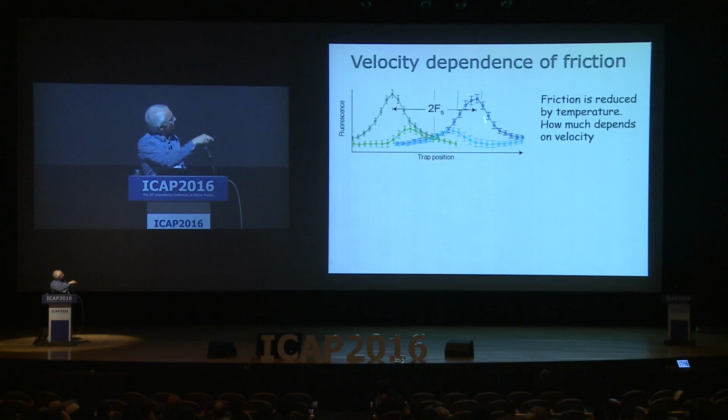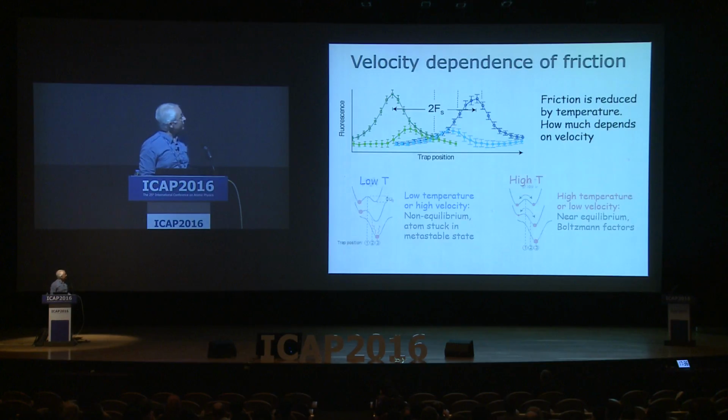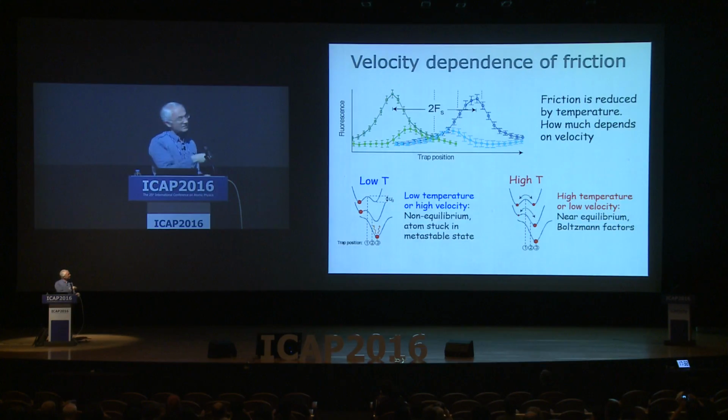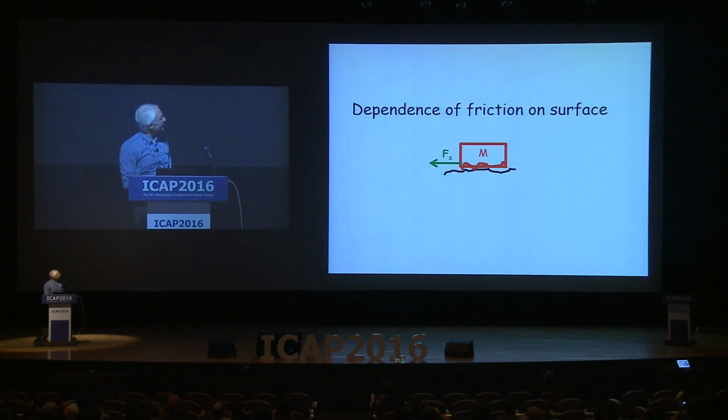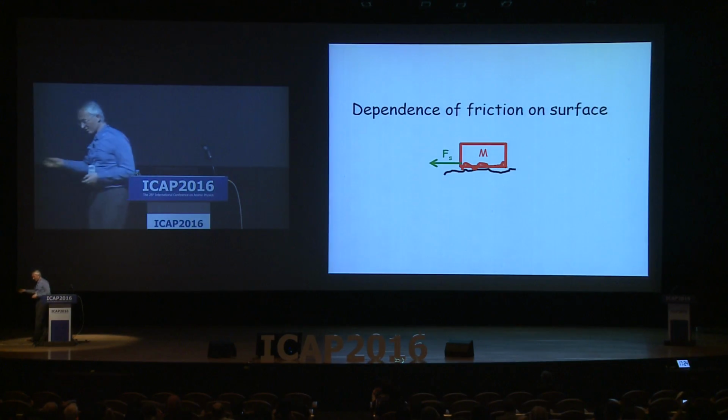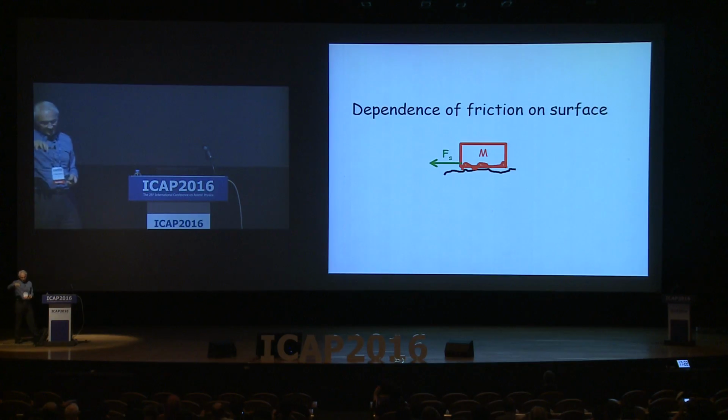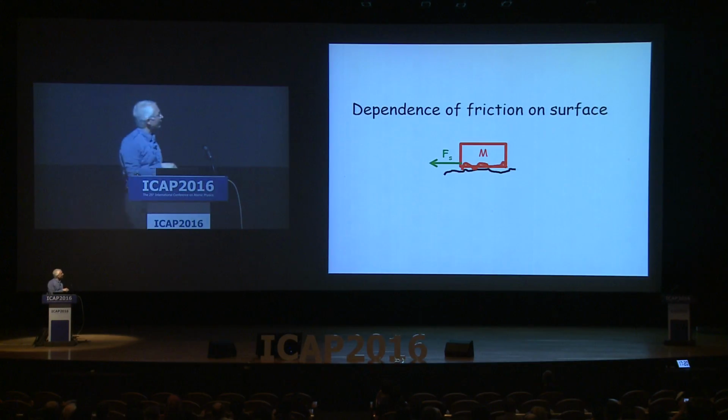For slow speed, we see a large hysteresis and the ion slipping. And then for faster motion or equivalently higher temperature, we see the situation where the friction force is reduced. And also the number of instances, these are average curves, the number of instances when the ion actually slips over the barrier is also reduced. And that's why this fluorescence is lower. Okay, so we understand, we think, for a single particle, the dependence on the load, on the depth of the periodic potential, and the dependence on the velocity.